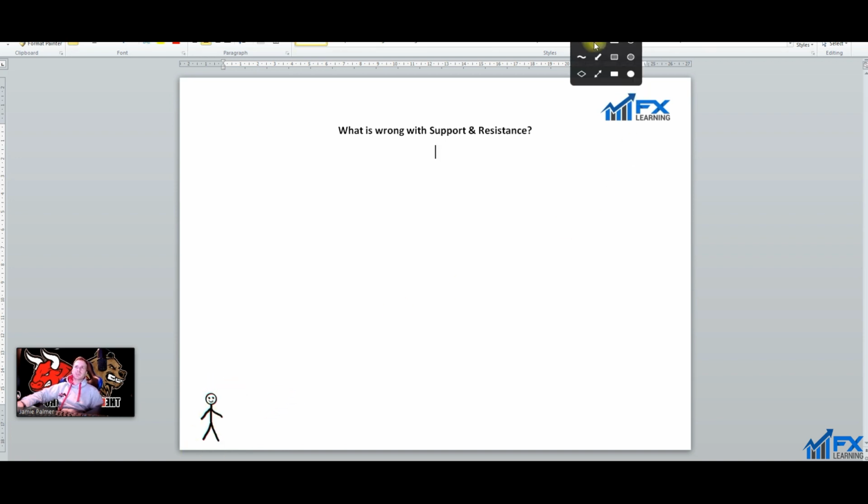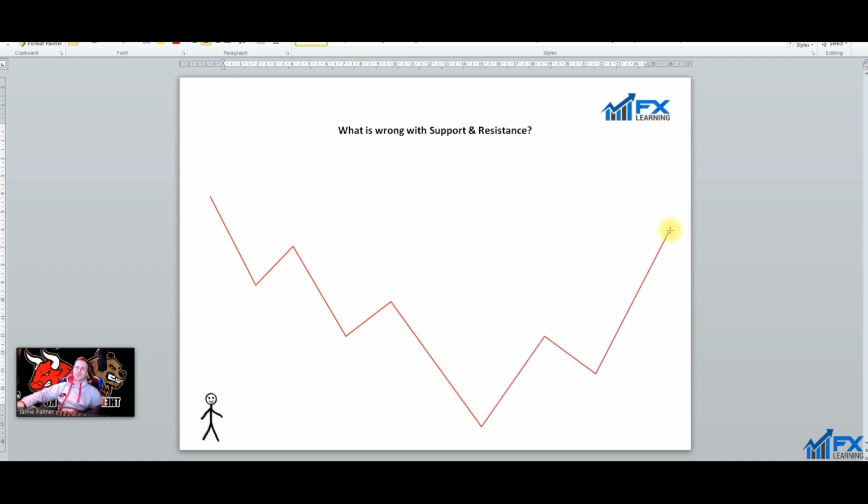Now, as you can see here, we've just imagined that this is a price like this, and it's going down, it's pulling down, and then it goes into an uptrend, and an uptrend, and an uptrend like this here, and like this here, and like that there. So let me ask you this question. Where would be the best place to buy this trend? If you were taking a buy, where would you want to take a trade?